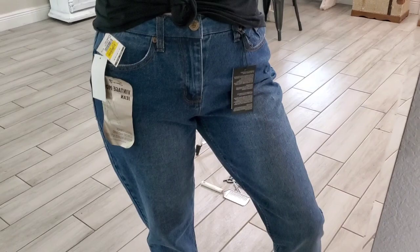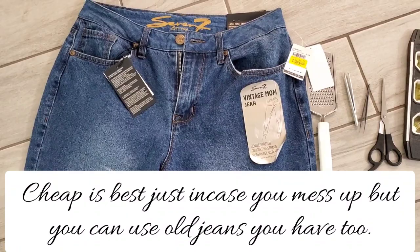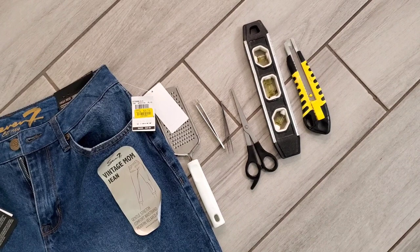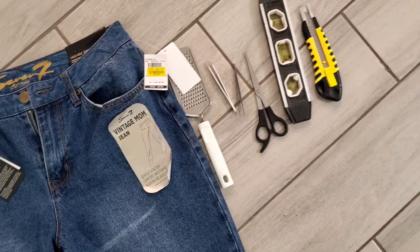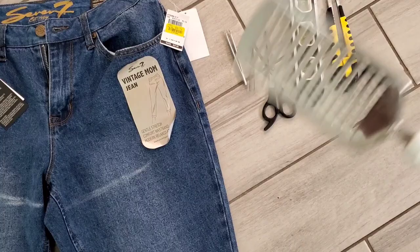So what you're going to need is a pair of jeans, preferably ones that come from a thrift store or on clearance. I actually got these on clearance from Bell's Outlet for $9.74. And then I have some tweezers, some scissors, a level just for a straight line — it doesn't matter what you use, you can use a ruler or a notebook, as long as it has a straight line. A razor knife and then like a cheese grater. I personally like to use this to help rough them up, or you could just use the tweezer method, but I'll show you how I use this to kind of speed up the process.